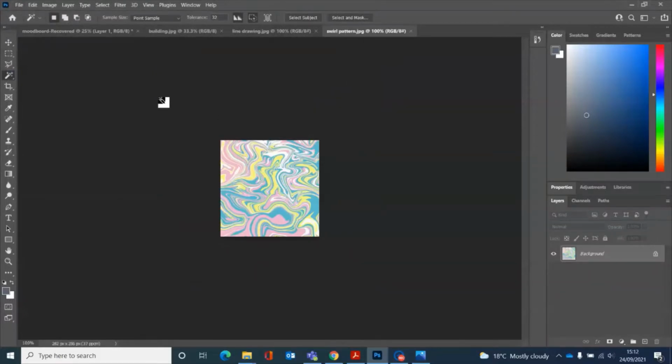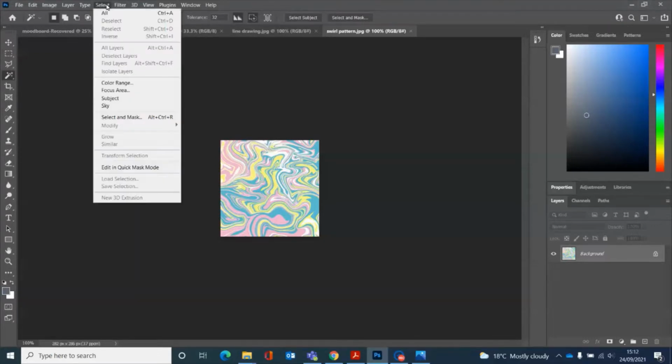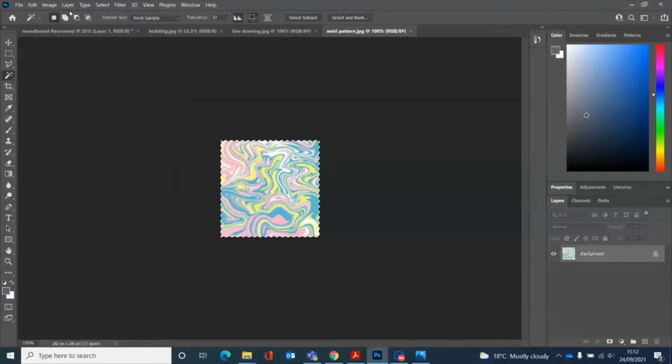What we want to do is select all of this, because this is what we're going to use for our pattern over in the mood board. So we'll go Select All, and we want to copy this. So we go Edit, Copy. Now what we've selected, the swirly pattern, has been copied, so that's saved. If we clicked paste just now, this is what would come up.